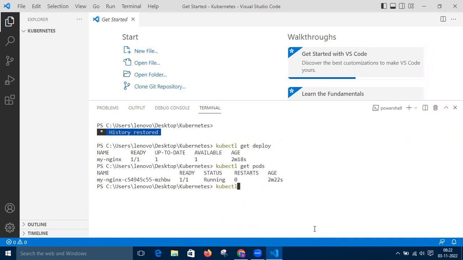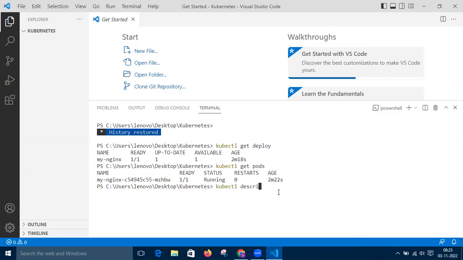And now let's do one thing. When we have just created a single pod, that pod name will become the pod name. We don't have any random hash. But if we create the pods using some higher level object called a deploy, then the pods will be named like this. Why will it be named like this? Because we can have multiple pods for the same deployment. We will understand that.